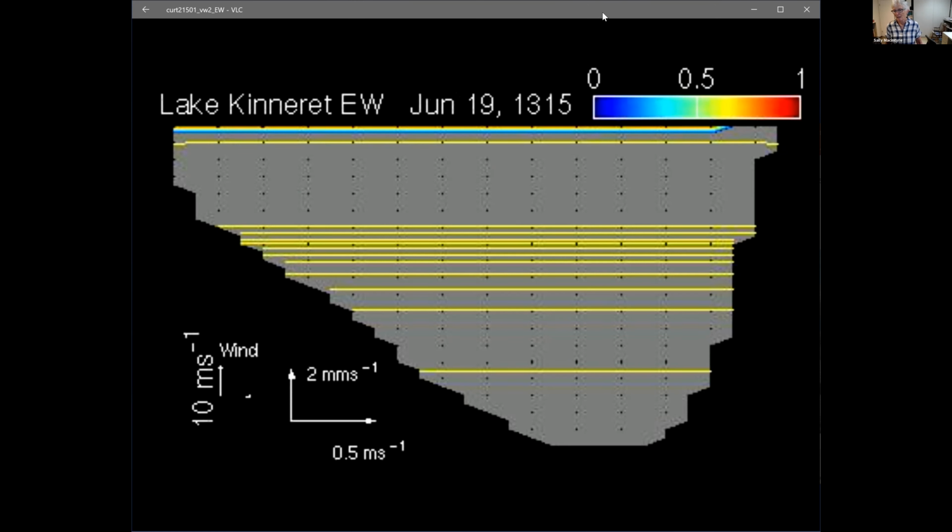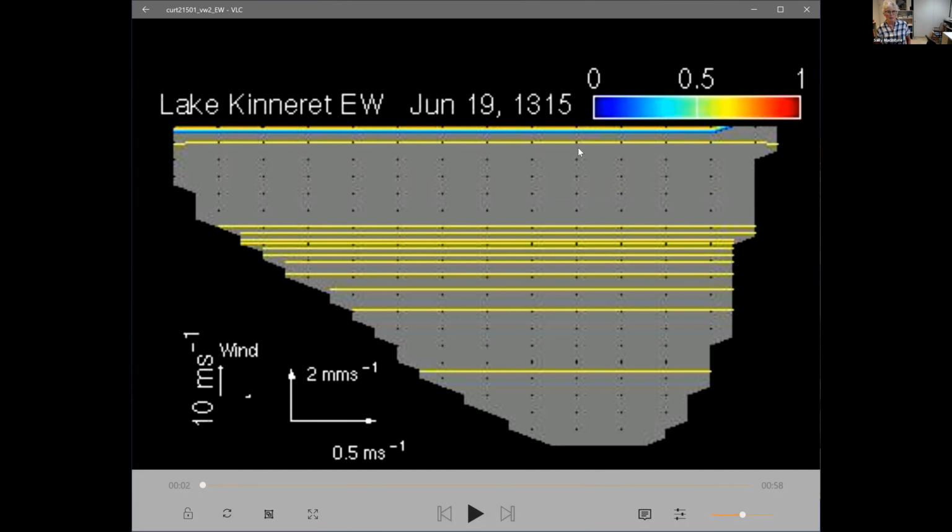So I want to just start by showing a three-dimensional movie based on a 3D model, with this model done by Ben Hodges on Lake Kinneret. And it isn't really where I wanted to start. It's just that my PowerPoints don't always accept my movies anymore. And I know for some of you that all the terminology is brand new, and for others it's well known.